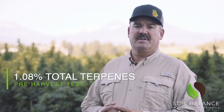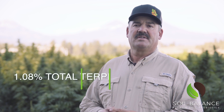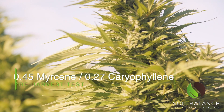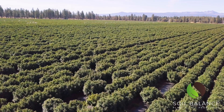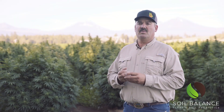We do test for cannabinoids and terpenes, and overall I think a combination of both the product and the nutritional monitoring is driving an uptick in our numbers. The CBD levels and terpene levels seem to be higher than in past years. The importance of terpenes is that they affect the odor and taste of the end product, and each individual terpene has significant value in its own right. In fact, if you strip the terpenes off the oil profile, the terpenes alone will add probably 25 to 50 percent value to the oil.